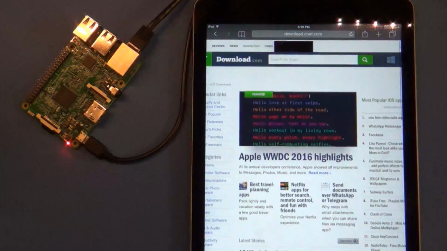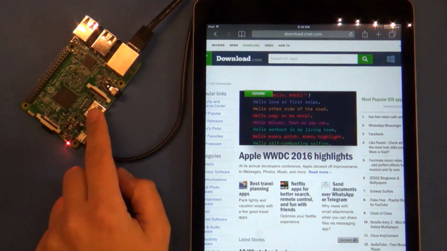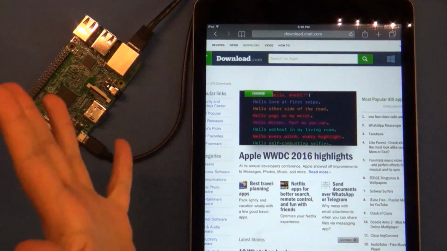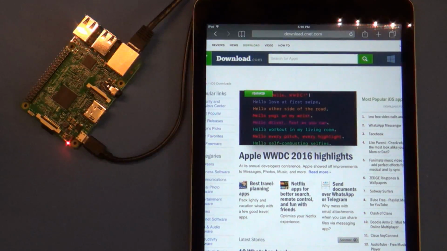I mean, it really is as easy as that. Any device I have, I can just change the DNS server to use the IP address of my Raspberry Pi here, and boom, suddenly all the ads are blocked, and you can browse the web, and it's a lot faster for this. So this is kind of cool.